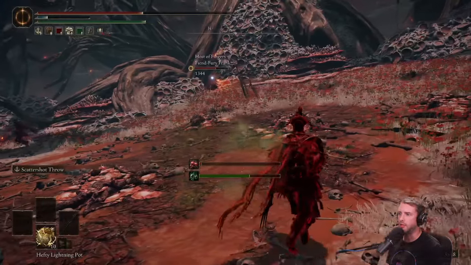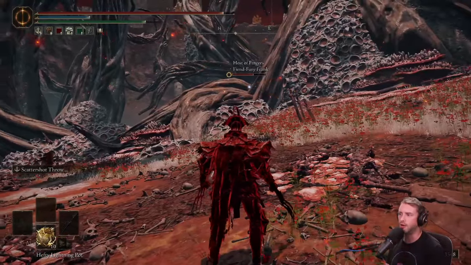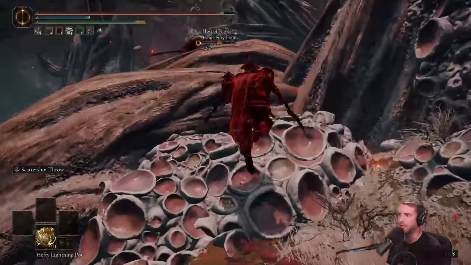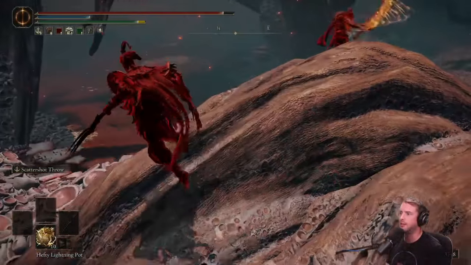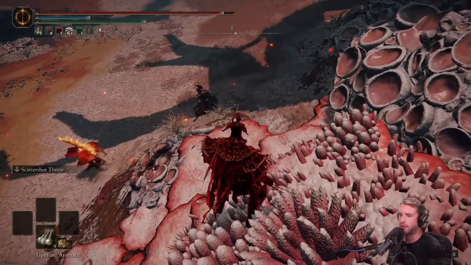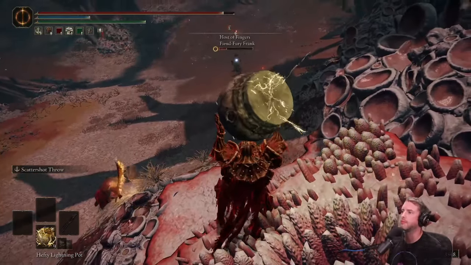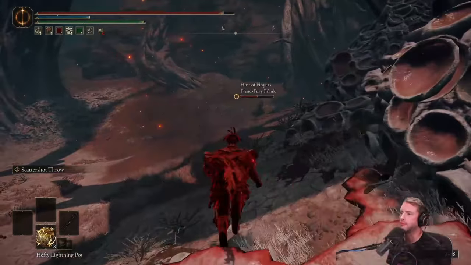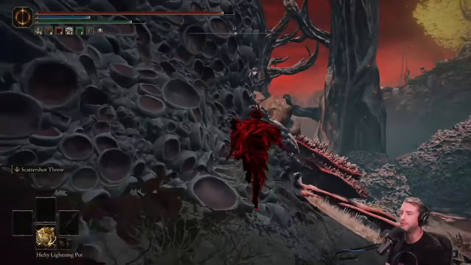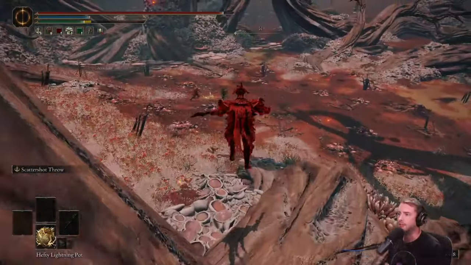All right, I'll use one of these. I'm just gonna let this guy go. Are you gonna go or what, dude? This other invader is the worst invader. Just get in there and kill him, please. Very well. Lightning pots, it shall be. This host is hysterical.